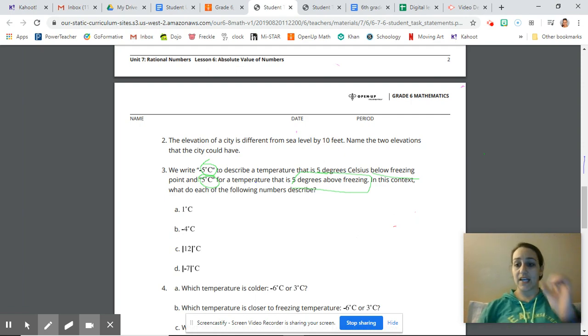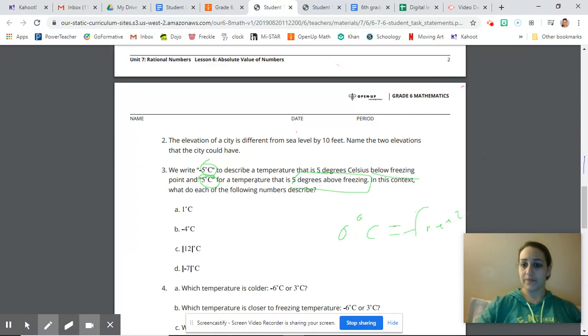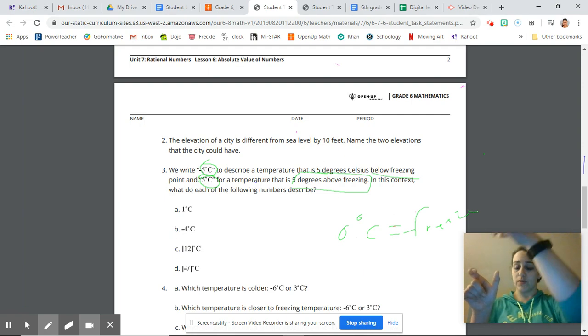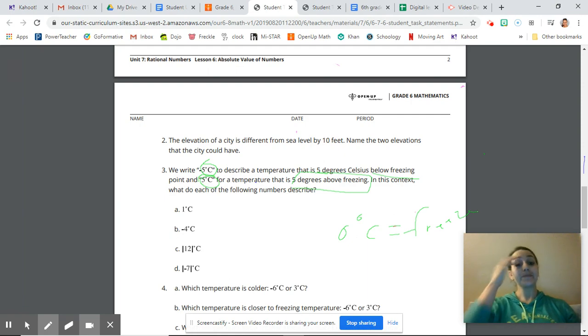So that's going to tell us that our zero here in Celsius, which is true, Celsius makes a lot more sense than Fahrenheit. 0 is the freezing point, not 32 like our weird Fahrenheit system, but 0 degrees Celsius is freezing. That's the freezing point. It doesn't feel any different, it's just that it's measured differently. Like when you hold up a thermometer and one side of it is read with Fahrenheit degrees and one side of it is read with Celsius degrees. So it still feels the exact same, but it's just the way that it's discussed or calculated or measured.